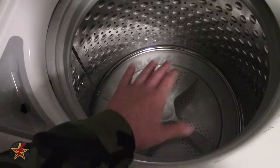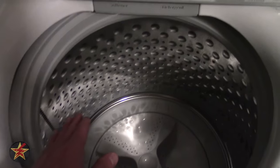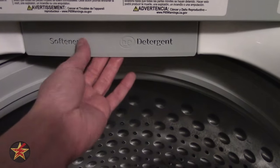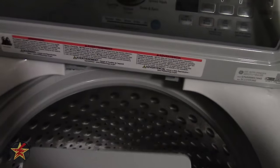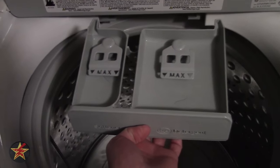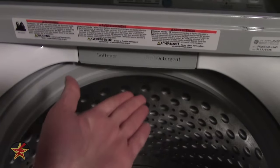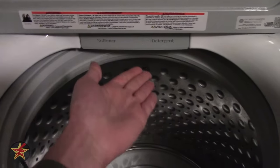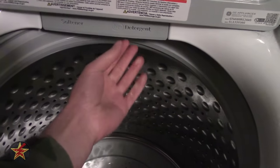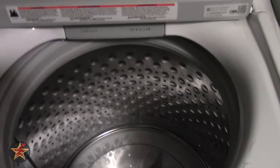Coming across here you've got your bleach dispenser. Down here you've got a detergent and softener dispenser. This is not a full auto-dispenser — it does keep water in there and comes out very easily, so this is one load per time. You have to fill this every time. The benefit of placing detergent here as opposed to directly in the wash is that the water flows all around here and comes out through here, so it will mix the detergent for you instead of just dropping water right onto a detergent pile.